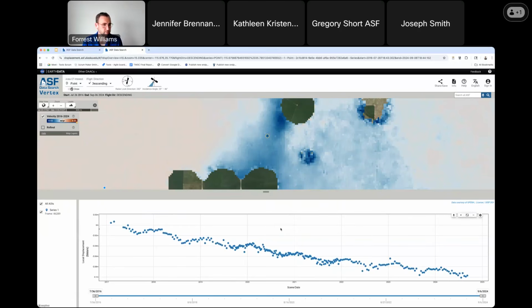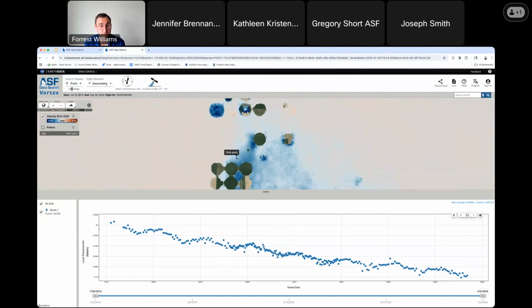And then a couple of things just looking at this that I always find really interesting in this location is that you can see one of these temporal patterns that I was talking about earlier, which is that you can see through the annual cycles, a period where you see a slight uplift and then a slight subsidence over and over again. And this is another indication that the displacement recorded in this area might be related to groundwater withdrawal, because it's following that type of annual cycle that we would expect for irrigation.